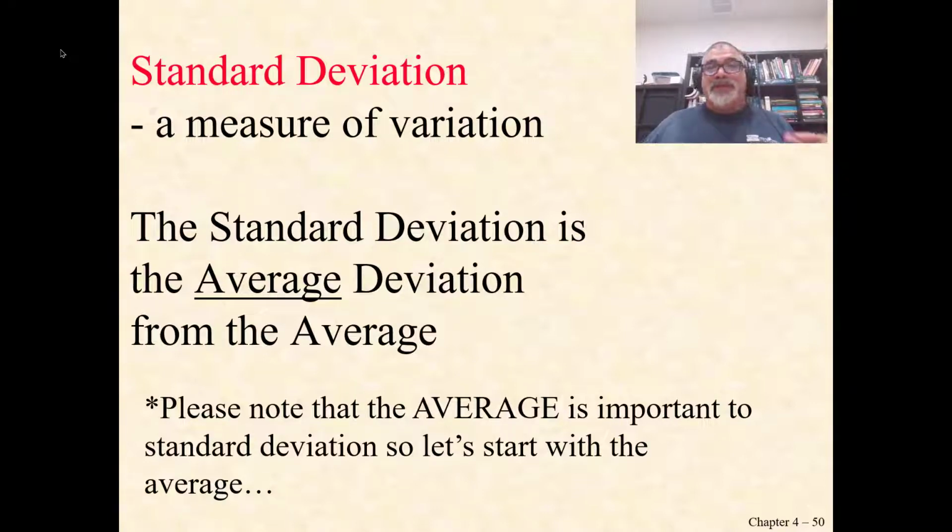So as you hear this, I want you to think to yourself that the word average is very important to statistics in general, and it's really important to standard deviation because you basically have two averages. You have the average, and then how much does the average person differ from the average? So that's what it is.